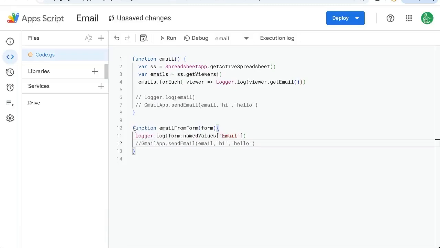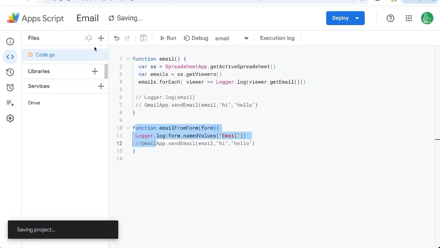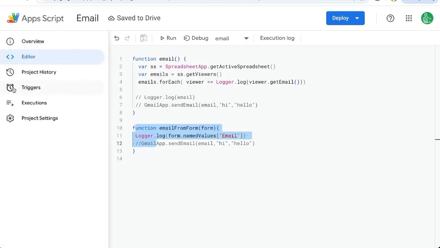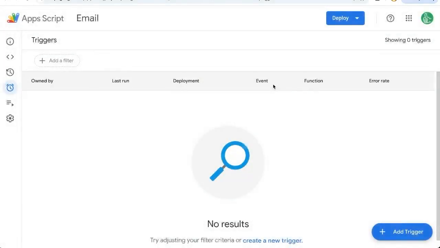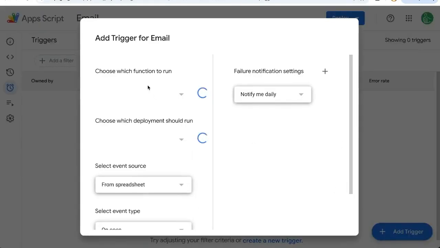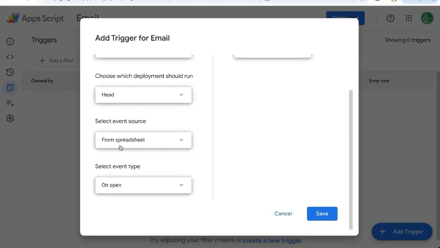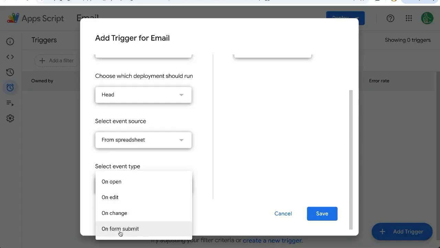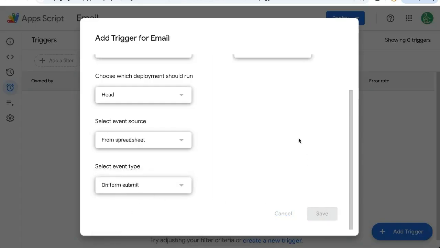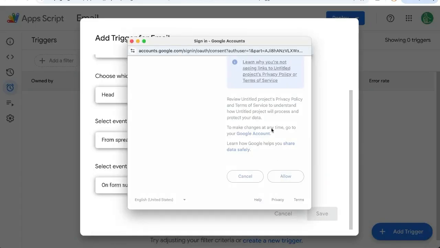But in order for this function to work, we need to do one more thing, which is set up a trigger over on the left side, Triggers. It just takes a couple of clicks. Add trigger. We're going to choose which function to run, emailFromForm. We're going to select event source from spreadsheet, but the event type is on form submit. Click save. We'll have to authorize it once we add this trigger.